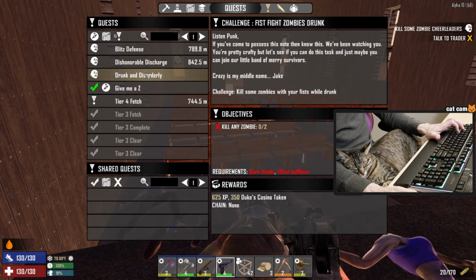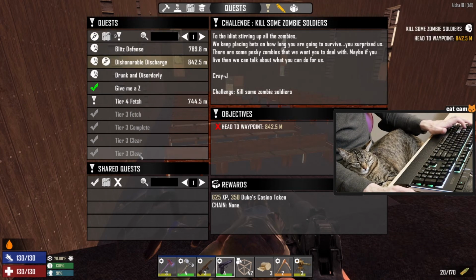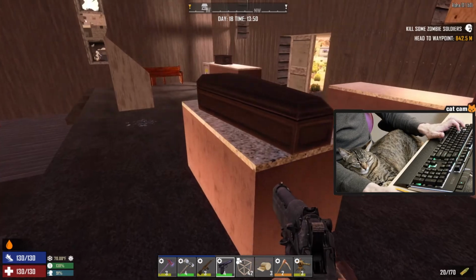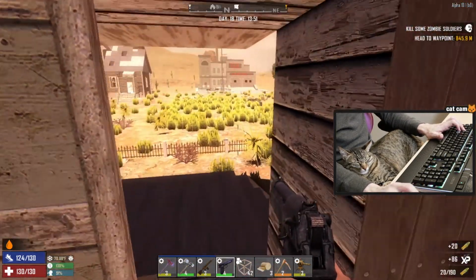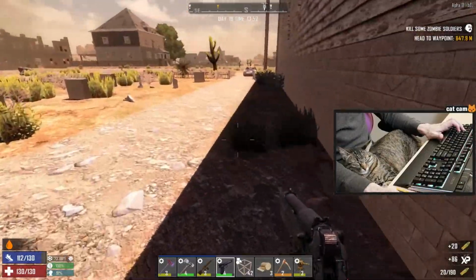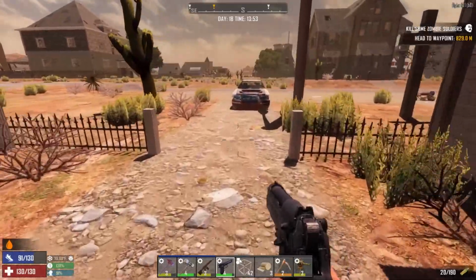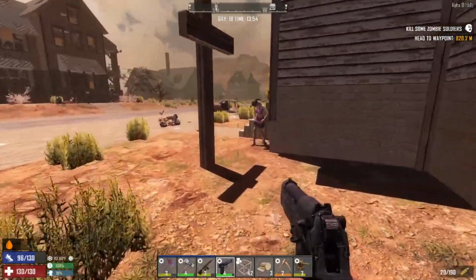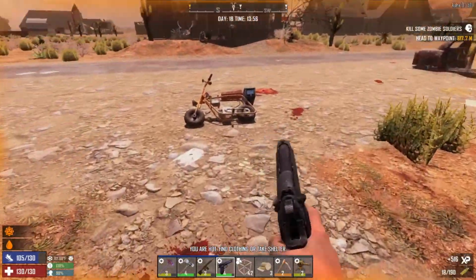We have the drunk and disorderly. I think we can do that one anywhere. And we do have the blitz defense and the dishonorable discharge. So why don't we go track those guys down, and we'll just knock those two out as well. This will be a day for doing just kind of some fun side questy sort of stuff, and it'll just be nice to be able to take them off the list, I think. Sounds good.